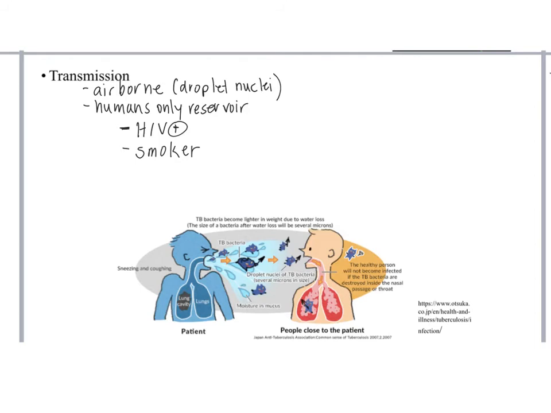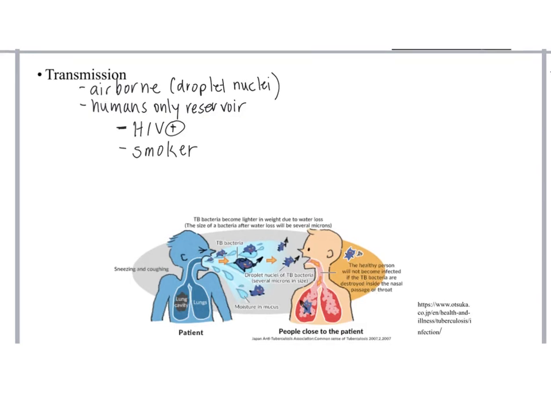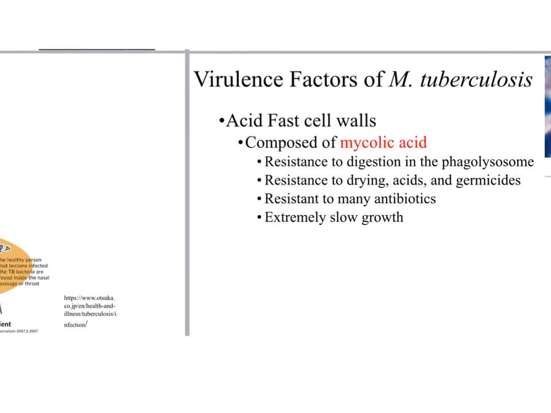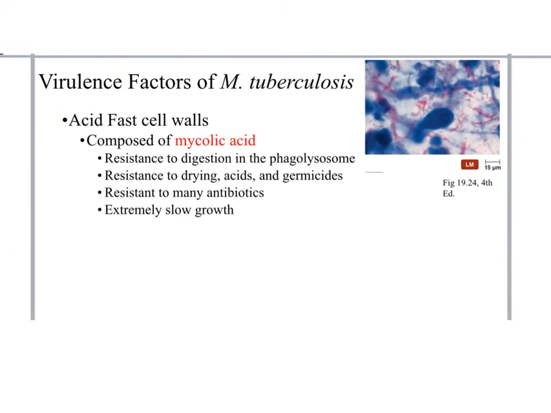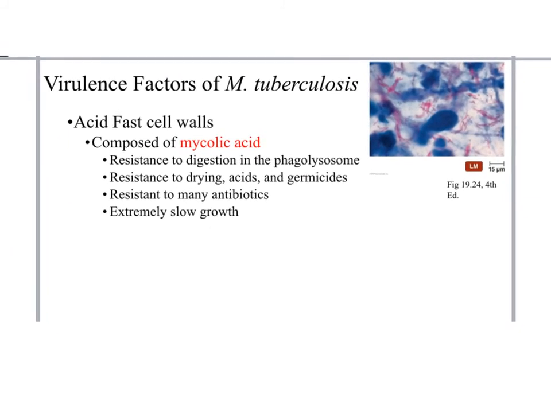And of course, it also depends on a lot of other things that we've talked about already, like how large a dose you were exposed to, how close the patient was to somebody else that had TB, things like that all play a part as well. So when you start talking about virulence factors, things start to get real complicated real fast. And there's a lot that we still don't understand about this organism.